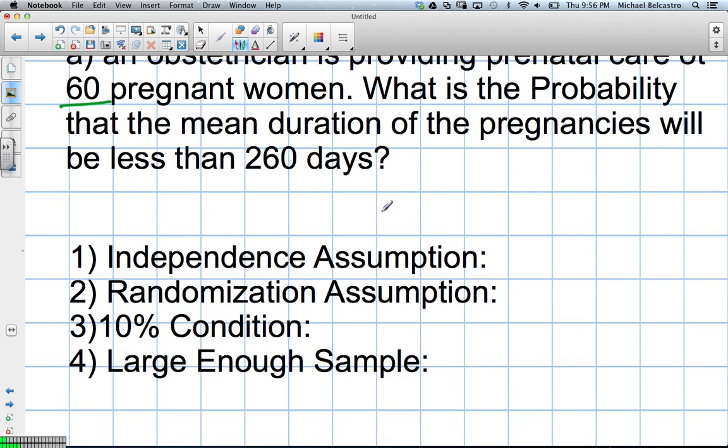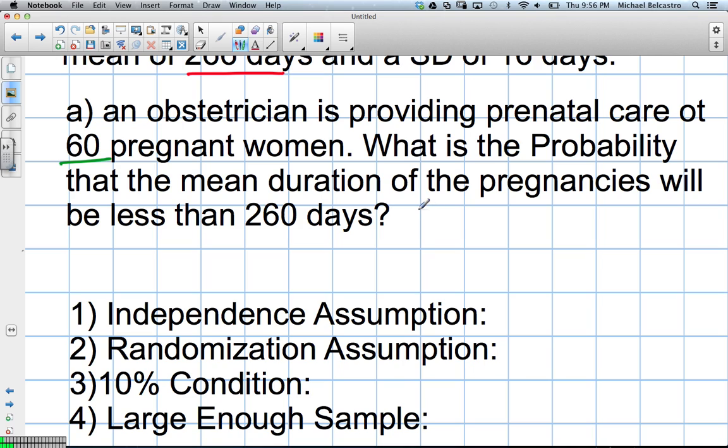So before we can even do this, we have to go over a couple of assumptions here. Independence assumption. That is saying that each person in the study, or each thing in the study, doesn't affect the other. They're independent events. Well, it's probably fair to say that one woman getting pregnant, so each woman who sees this specific obstetrician, because one of them got pregnant, it doesn't mean it affected the other people to get pregnant. It's not like they maybe knew each other beforehand and decided, let's all get pregnant together. You know, we assume they're all different people and they just chose to get pregnant. They're independent of each other. So that's probably a fair assumption of these women, right? Each one event did not affect the other event.